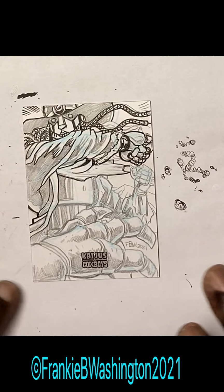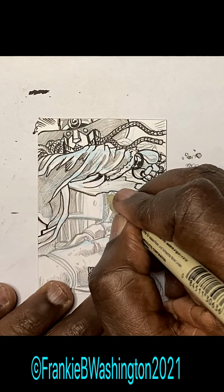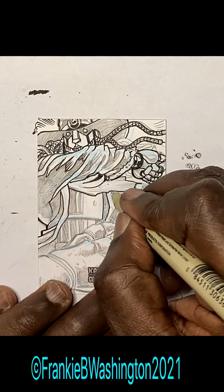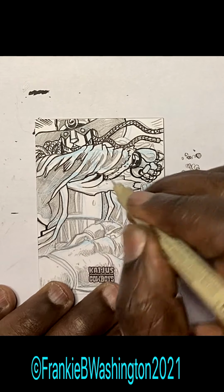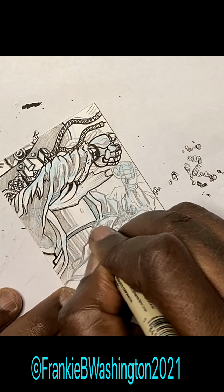Woo. It's looking good. It's feeling good. Out of 16, we had 4 people who just said, can you just draw the character? I want to get used to that. I want to get to the point where that's all people want. They're going to be like, hey, can you draw this character?